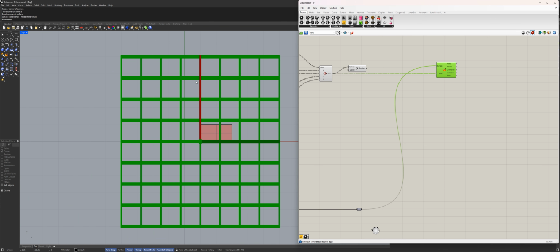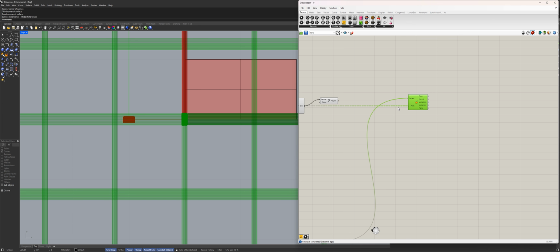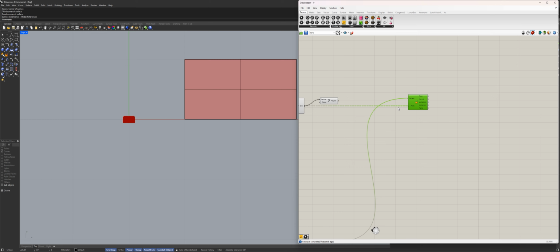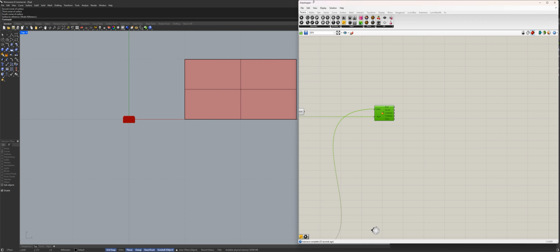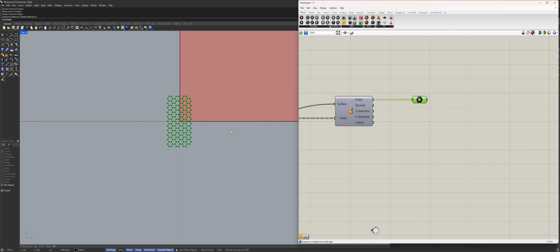Right from the get-go, we have a lot of additional information, which is our planes. We're not talking about the planes yet, so select the node, Ctrl-Q. I just disable it from the viewport, and I would like to specify what kind of data we want to look at. It gives me a lot of data: point, normal, directions, frames, which is planes. I need only points. I already showed you how to do it in the previous lesson. Click the pass-through node, this one, which is the point, and I'm specifying the type of data. The type of data is the point. I want to look only at the points, right?